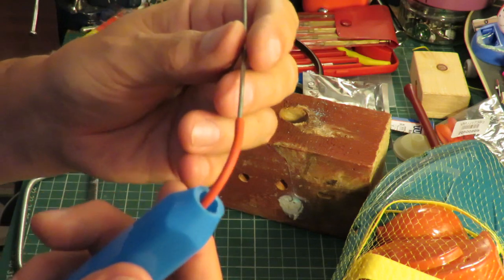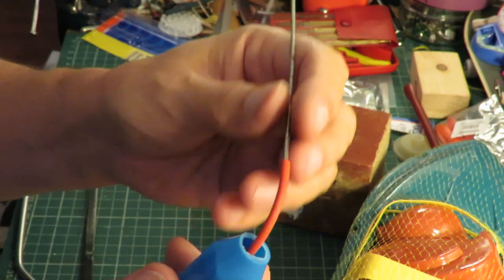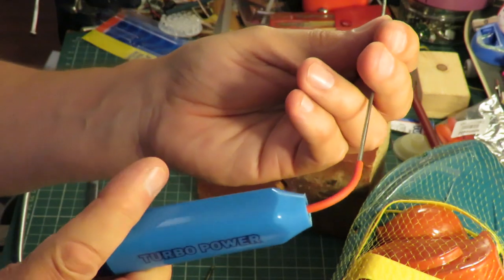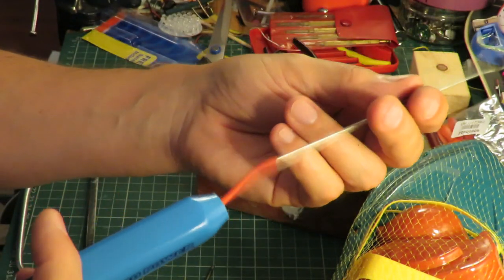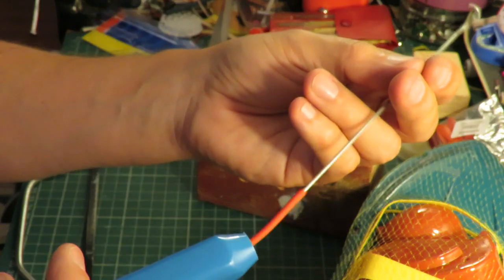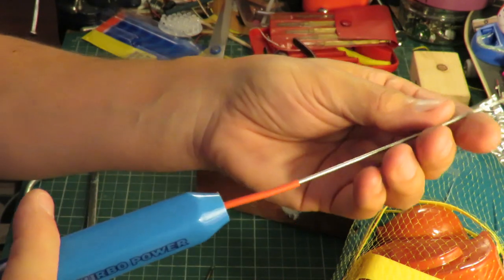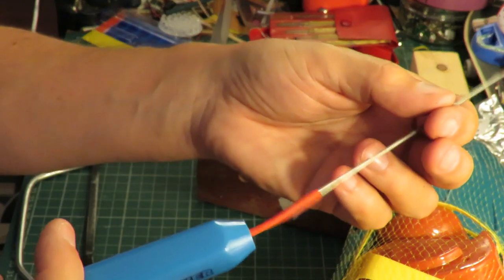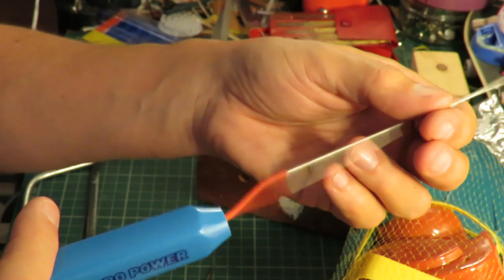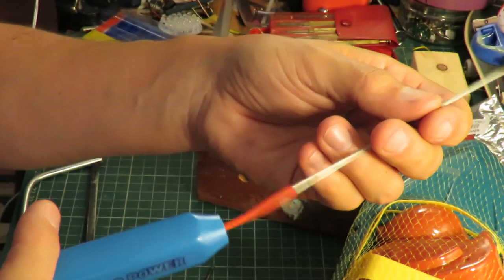I can shorten that, it doesn't need to be as long as that. But there is a benefit in having it reasonably long, because you can go round a bit of a bend with it. You can't quite go all the way around there because the motor's not strong enough. But you can take up a bit of a bend, so if you don't get your shaft quite straight, you can still spin it.